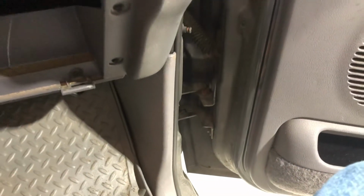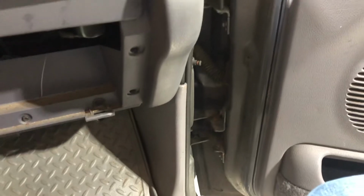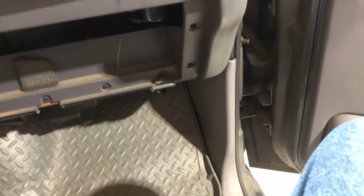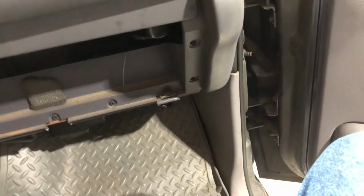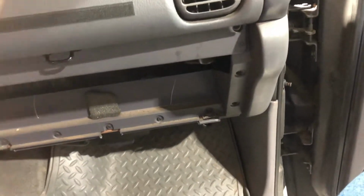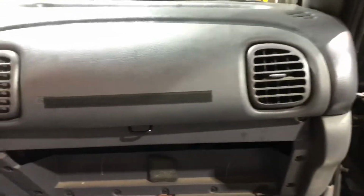Let's go to the kick plates down here, or kick panels. Passenger side there and the driver's side. You don't need a special tool to take those out. If you just play with them and manipulate them, they'll pop right out. You don't need to take anything else out. They'll pop out and they'll pop back in. But behind there's a bolt on each side. Don't take the bolt out, just loosen it enough, because the dash is connected to those bolts. If you loosen them, it'll act as a hinge where the dash will fold back.